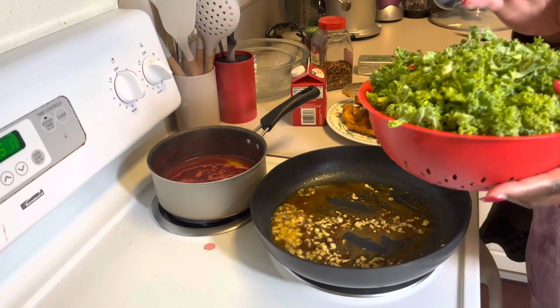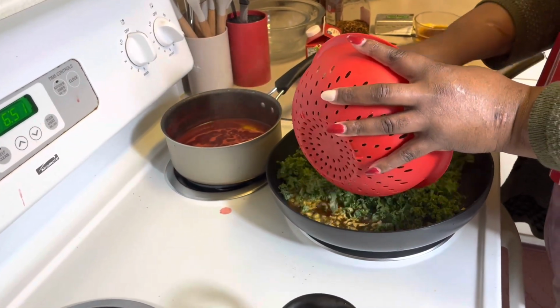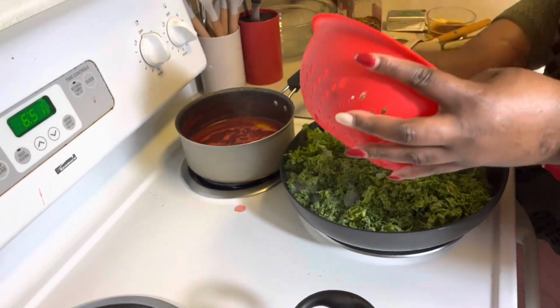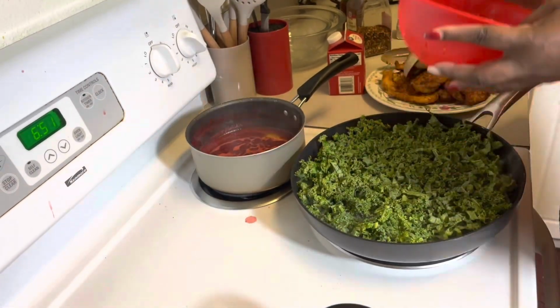You can use spinach if you like, but this girl don't like the texture of cooked spinach. Besides, in a spinach dish, I don't like the texture of cooked spinach. Don't know why. I like raw spinach, don't get me wrong.